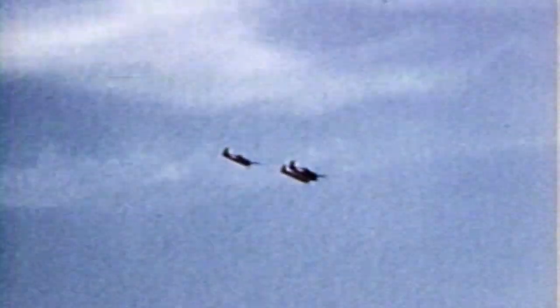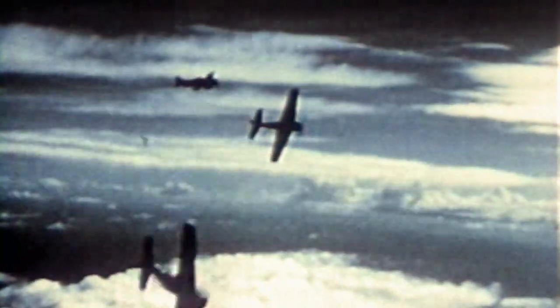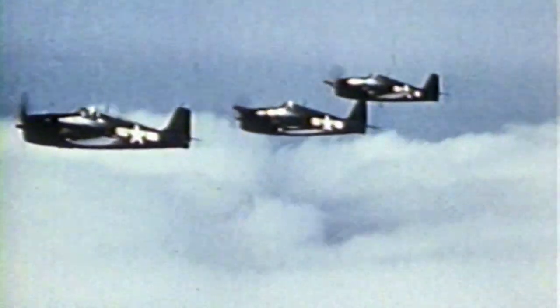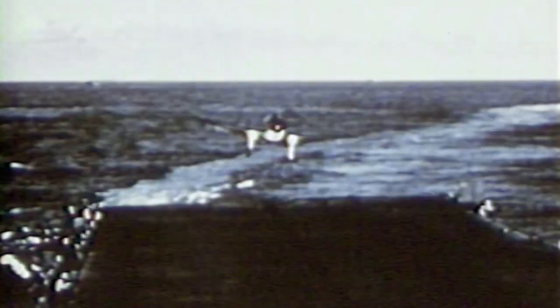Two days after McCampbell's heroic actions, Allied forces clinch a victory at Leyte Gulf — a key win in the Battle for the Pacific. The war will go on nearly another year, but at this point, Japan's Imperial Navy striking power is completely obliterated. The Hellcat's success is no accident. It's the result of a brilliant collaboration between engineers and the U.S. Navy that started three years earlier.